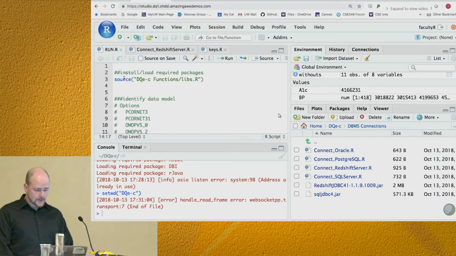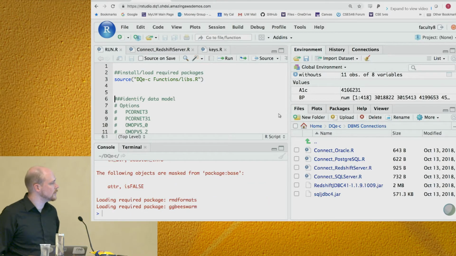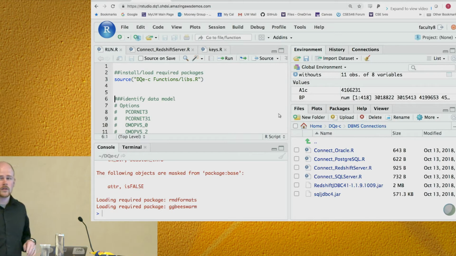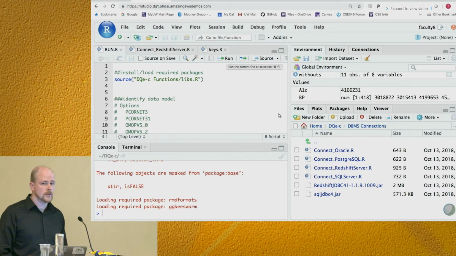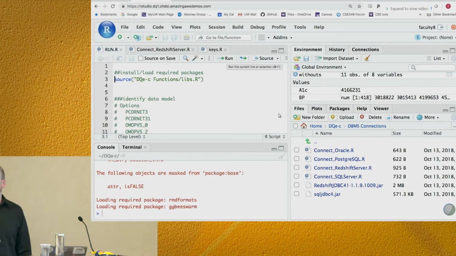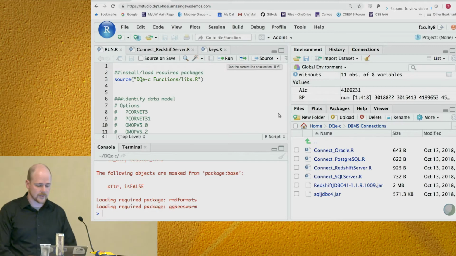Okay, so we first need to install in run, so we're in run.r. We first need to install all our libraries. So you can put your cursor by source, DQE functions, libs, and you can just hit run. And this will ensure that all your packages are formatted and installed. All right, once again, you put the cursor behind source, this here, and then you just hit run. All right, who has not done this? What's that do? Just run the kernel line? It just checks to make sure all your libraries are installed. If you didn't, it would actually go out and install them for you.